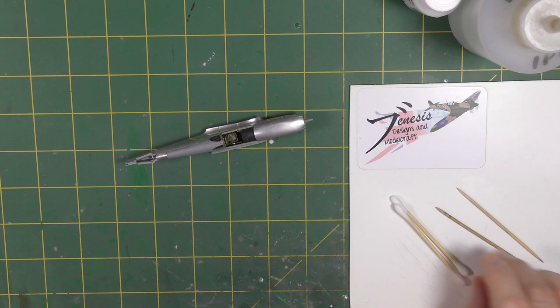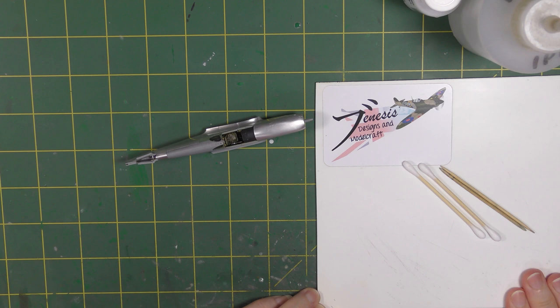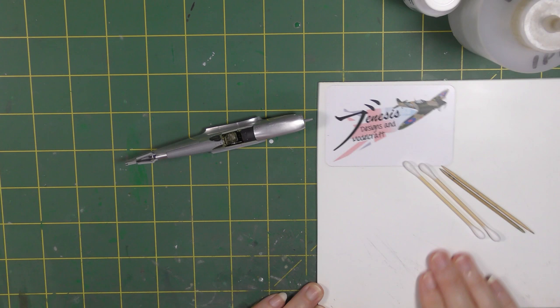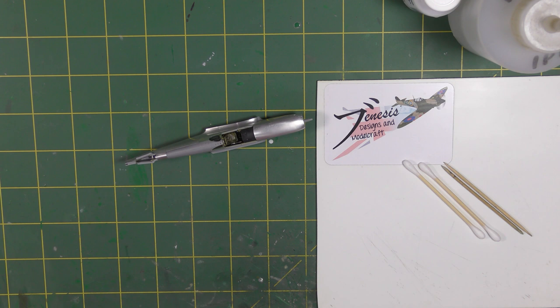Tools required. A nice clean surface for applying adhesive to your foil. This is just a piece of plastic card, and I keep it clean, wipe it down and keep it smooth. I just use this piece of plastic card because I have it, but there are some marks and cuts in it which, when you're putting the glue on, you can end up getting an impression of that. So this is one situation where probably a ceramic tile is actually a better option than this piece of plastic. But I don't have any, so I'm going to use this.